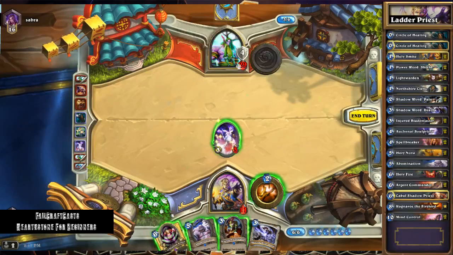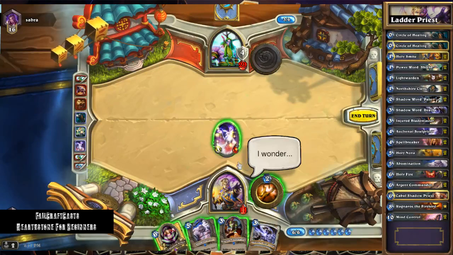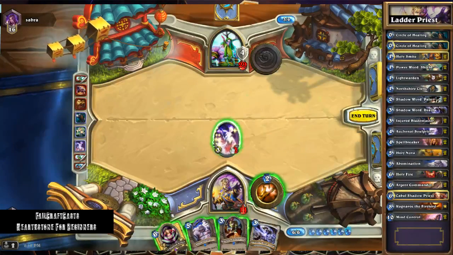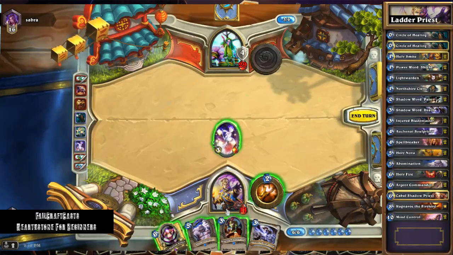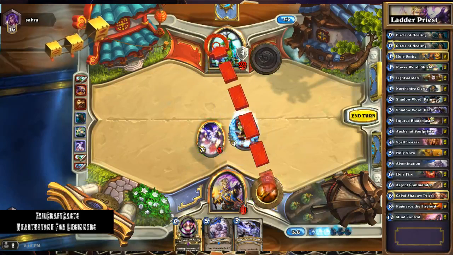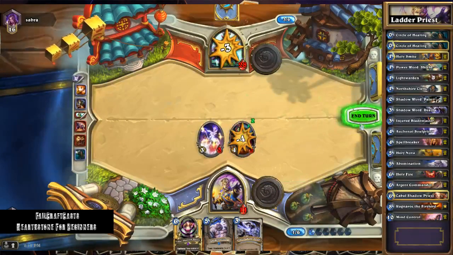I don't want him being able to drop any cards with charge, and Druids do have cards that have charge, which means that they can attack in one go. I don't want him to be able to drop any cards that suddenly put me in a lot of trouble. So I'm going to drop an Injured Blade Master, I'm going to do 2 damage, and I'm going to start getting a bit of pressure on.